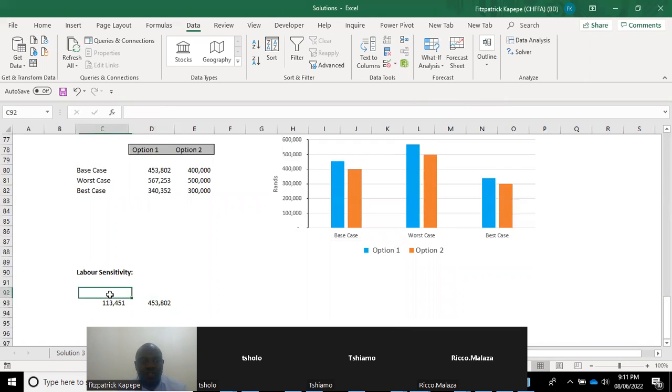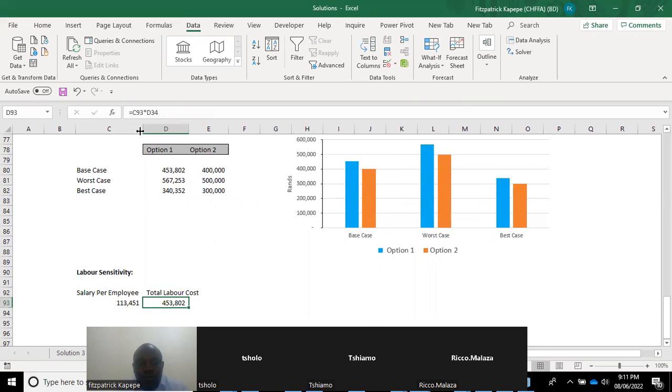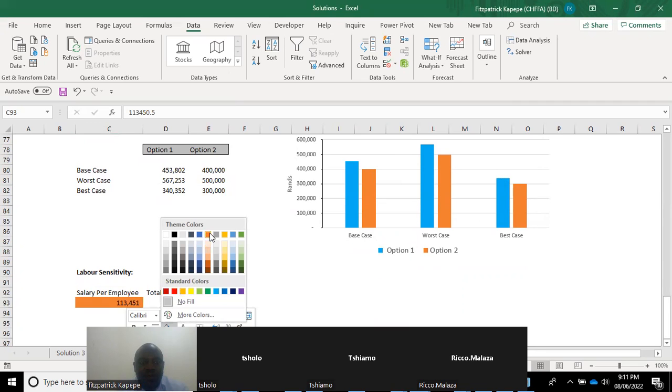So this now shows your salary per employee, then total labor cost. I think this will be much simpler. Yes, 100%. You can even highlight it in yellow to show the examiner that this is what you have found.